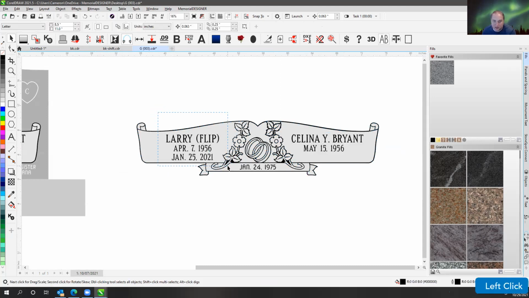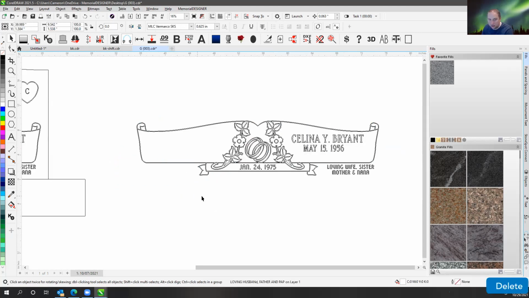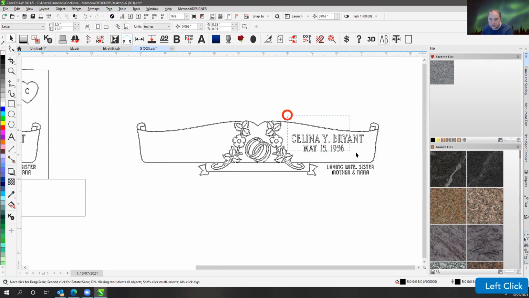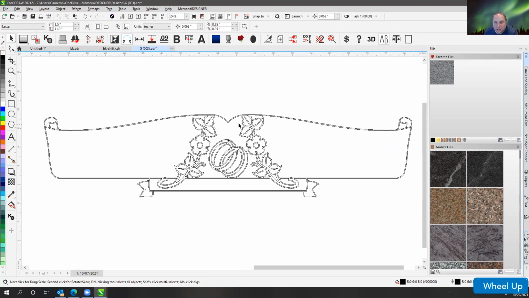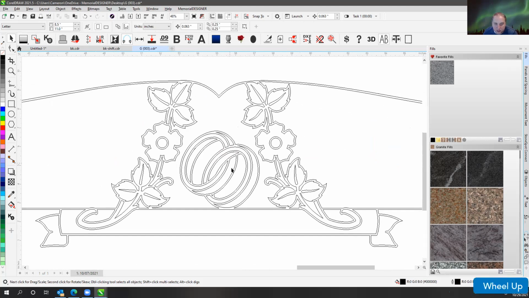And then the text itself, I'm going to get rid of all the text pieces, like this. And if we look at this design, everything is going to be symmetrical, or everything's going to be the same on either side, except for these rings. That's the troublesome area, because the rings are currently connected to the panel.